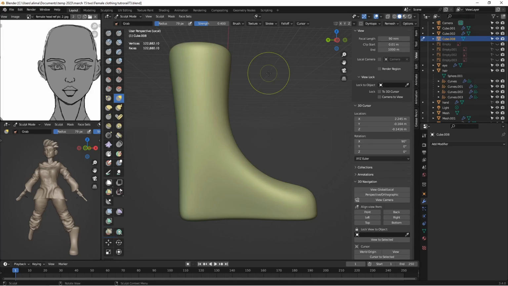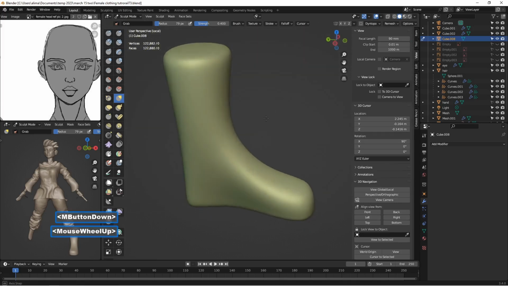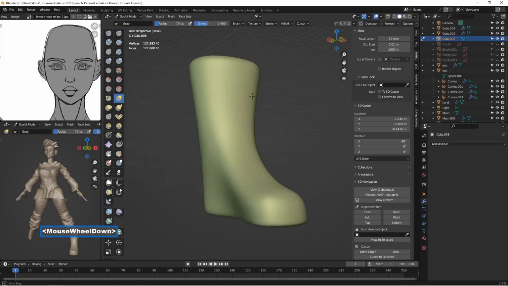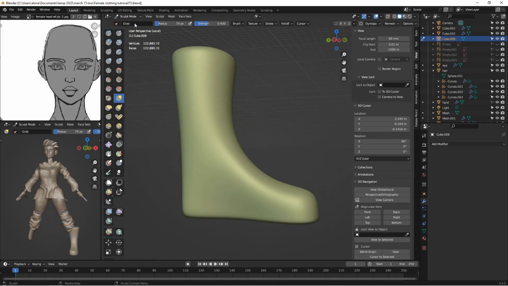Okay, when you work in Blender, there's perspective mode and there's orthographic mode, right? So if you look to this corner, you can see this is perspective mode, right? When I move the mouse, holding the middle mouse button, you can see this is moving around. That's perspective mode, right? Orthographic mode is kind of like a blueprint mode. See where we see View Global/Local and then Perspective/Orthographic. When I click this, it says User Perspective here. I'm going to click here. Now you see this says User Orthographic. It previously said Perspective.